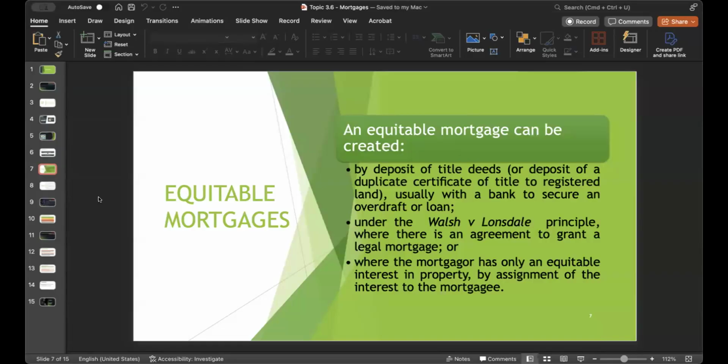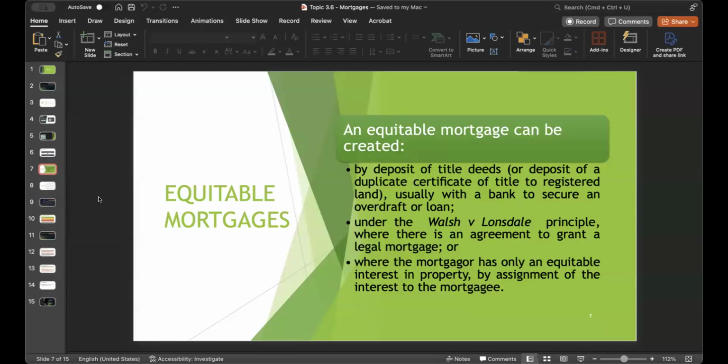Let's say she purchases groceries, she cleans the house, she looks after the house, she does everything on the land. Let's say it's a farmland. She does the plowing, she does everything, and the title owner does nothing. She could bring a claim to say that I have an equitable interest in the property because I treat the property as if I am the owner. So now, in the end, when the money is paid off on the loan, she could have a claim to any property to say that I am the equitable owner of the land because I had an equitable interest.